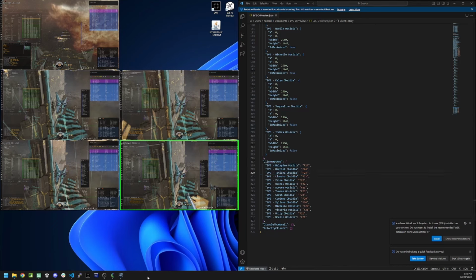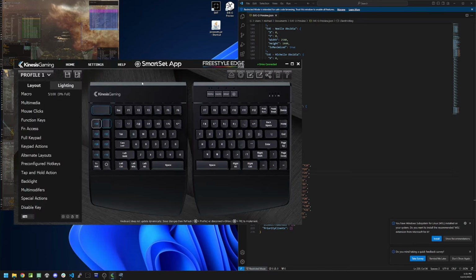Now, what the heck is F24? Some keyboards allow you to define these extended function keys. I'm running a Kinesis Gaming, whatever it's called, a Freestyle Edge keyboard, which has these macro keys on the side. And so I have it set up with F24 here, F22, these keys that don't exist on a regular keyboard, so I don't have to wonder, oh, is that mapped to something else?